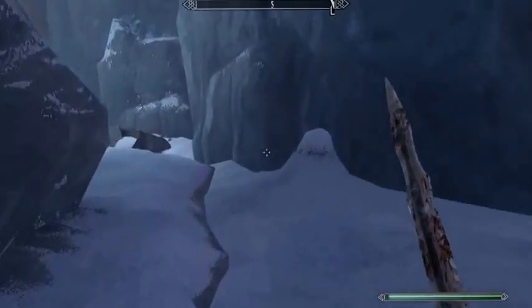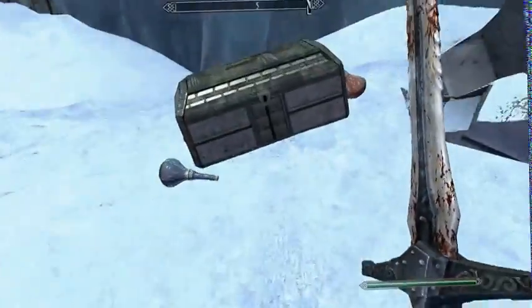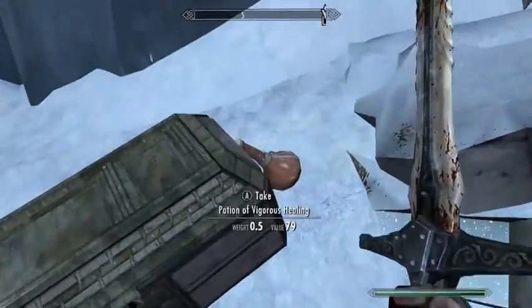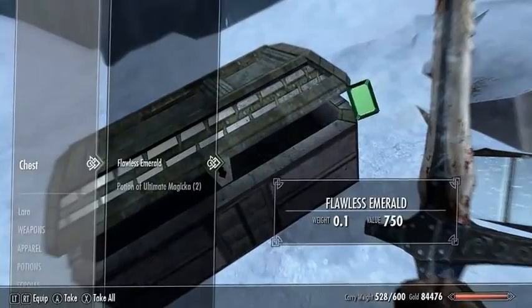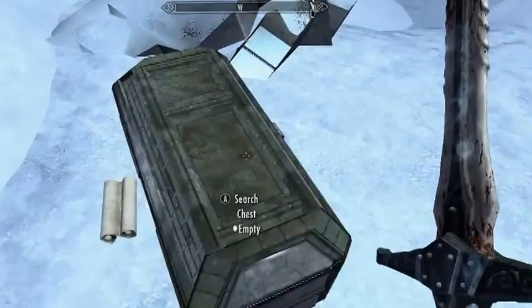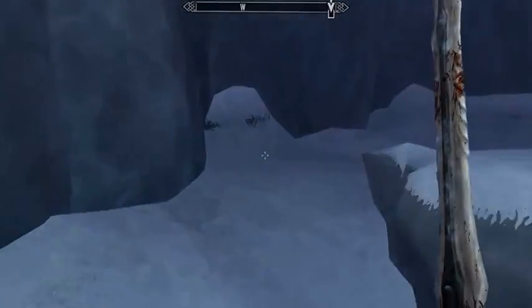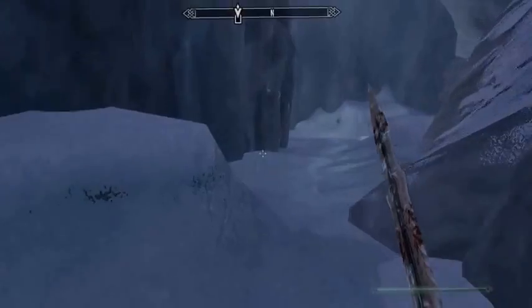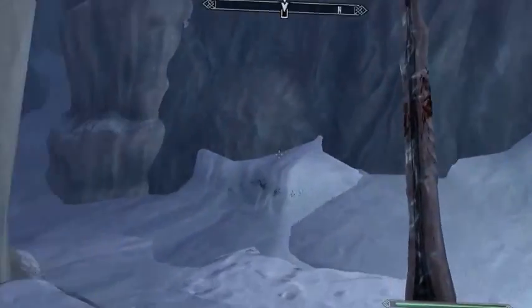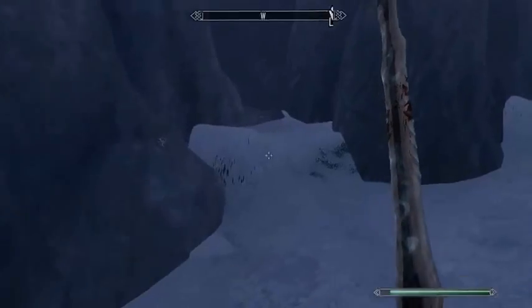Let's take a brief detour and see that there is nothing over here other than... Oh, there's a chest, huh? I want a chest like this in my house, because it looks cool, man. Firestorm. Do I have Firestorm? I don't even know if I have Firestorm.